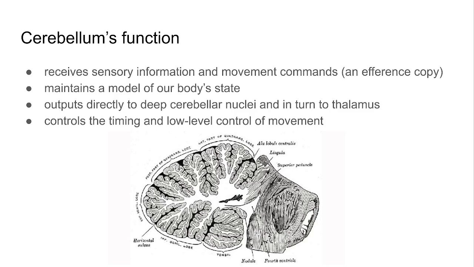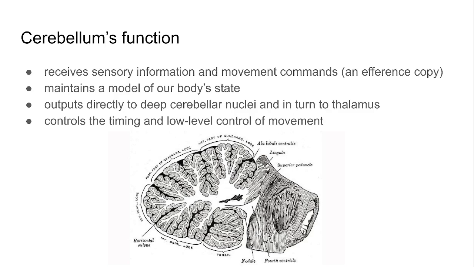And the cerebellum outputs via the cerebellar cortex, which is this part made out of parallel layers with these tree-like patterns. The cortex outputs to the deep cerebellar nuclei, which are nuclei inside the cerebellum. And these deep cerebellar nuclei then further output to the thalamus, and from the thalamus this information is dispersed throughout the whole cortex. And how is this output of the cerebellum used?